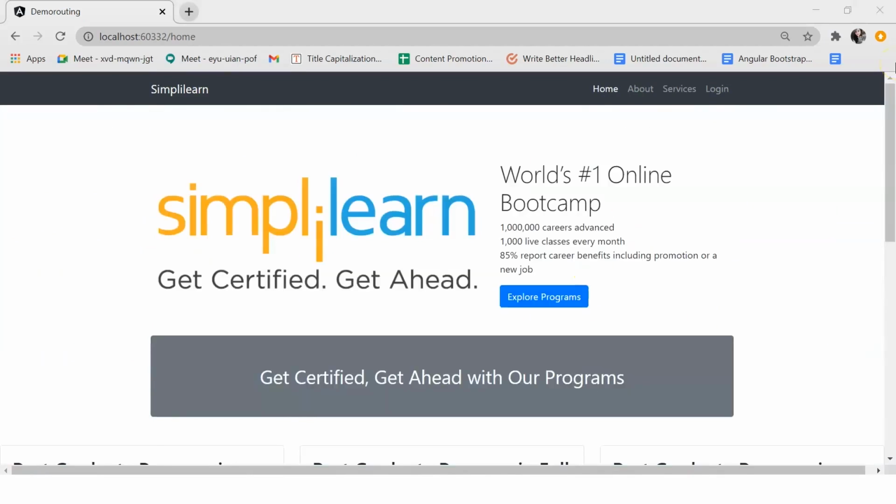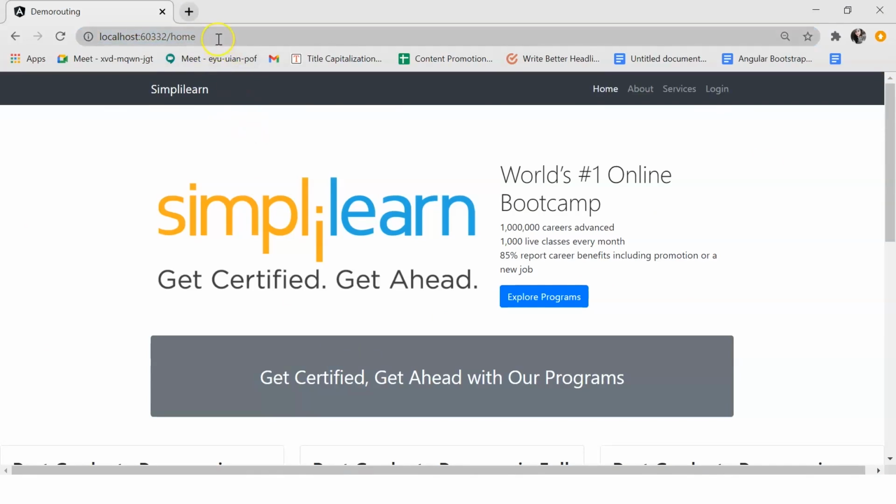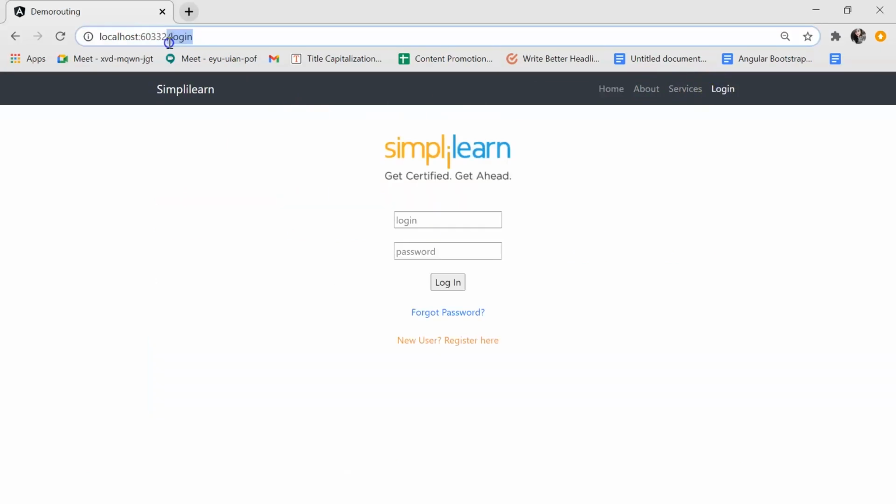And the most important part is that here in our URL, you can see that /home has been appended. This shows that a route has been created that navigates to the home component. So we've successfully created a route here. And for the login component, when I click on this icon, you can see that the path changes and the login component gets displayed. Alright, so this is how routing is achieved in Angular.